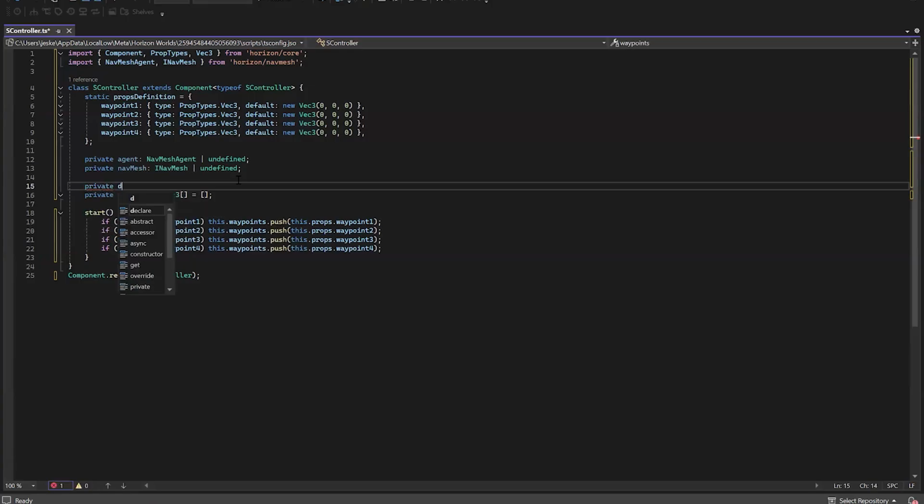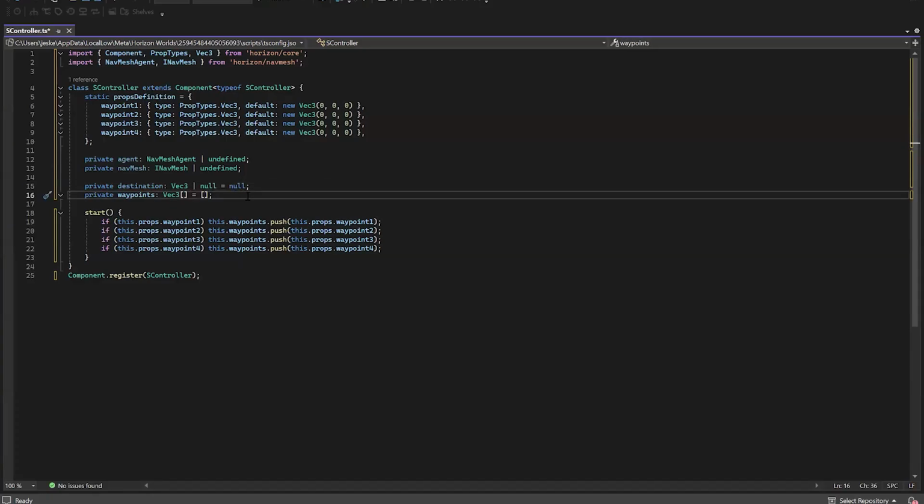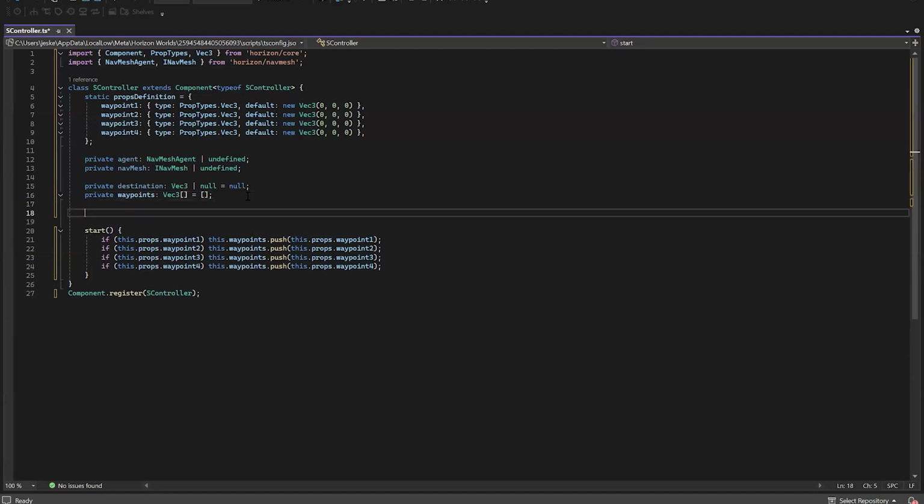So I'm just going to do that quick, destination, and that is going to be of type Vector3 or null. And we're just going to set it to null for now. And since we're going to be cycling through our waypoints, we want to have a waypoint index to reference it. So we're going to go private waypointIndex, and we'll set that to 0, -1.